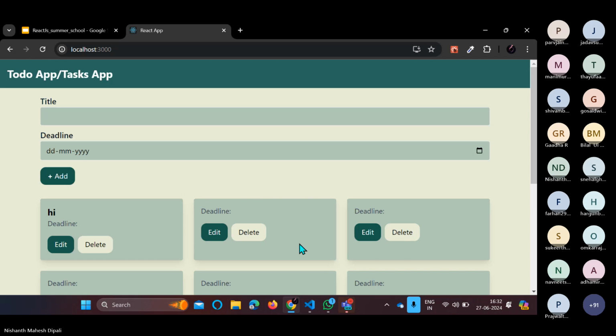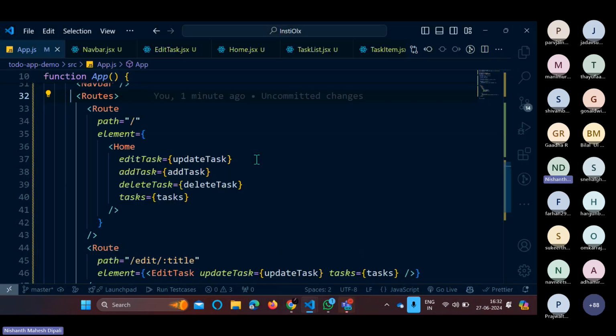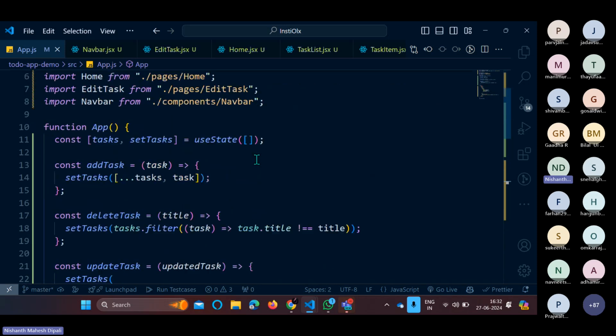So the last feature for today would be persistence. See, we have so many to-dos now. When I refresh it, what happens is there's no to-do, right? So what we could use for this is something called local storage.